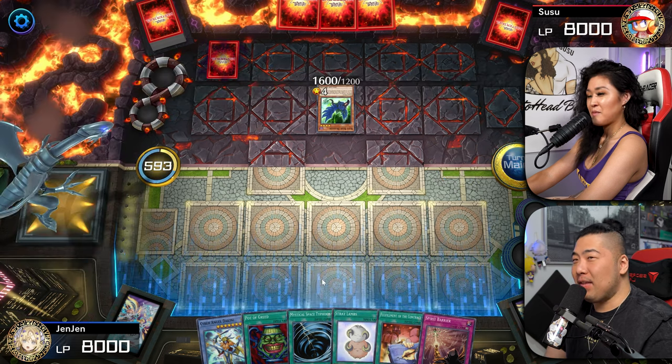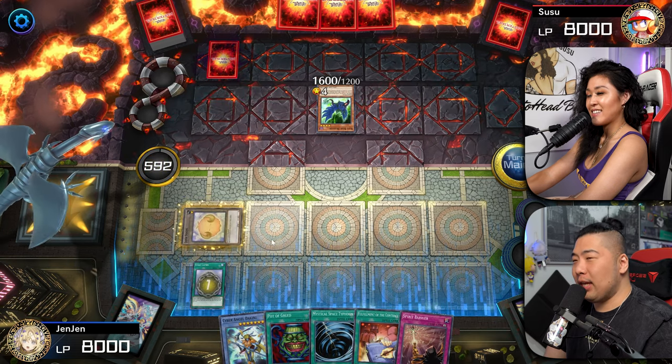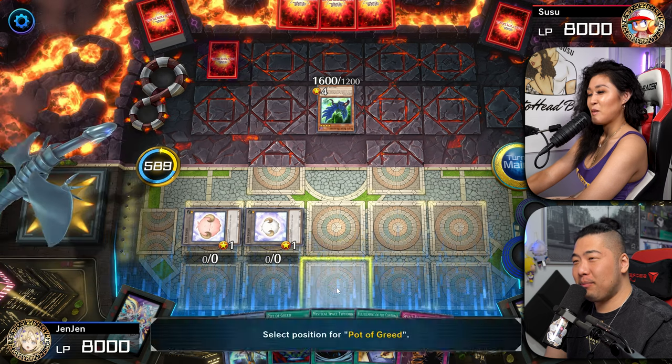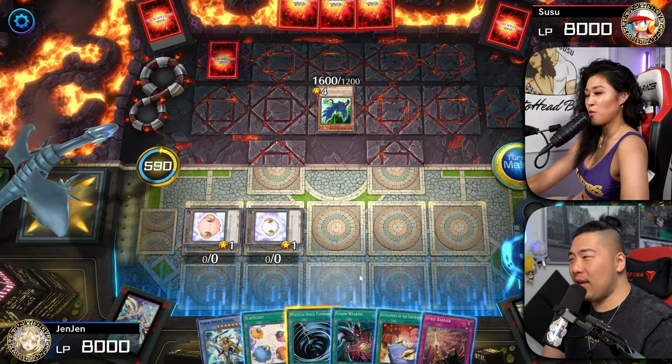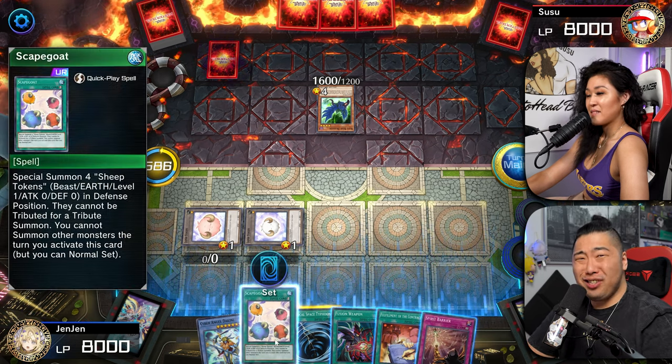Okay. Is your hand insane? We're going to go straight lamb. Interesting. My little lamb token. Interesting. And then, okay, we're doing Pot of Greed. The Pot of Greed. Holy cow, okay. Ooh, okay. I don't know why I can't see cards like that, but sometimes that's just the way it is.